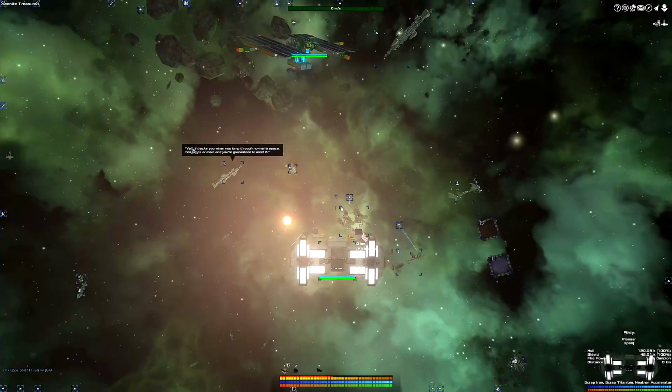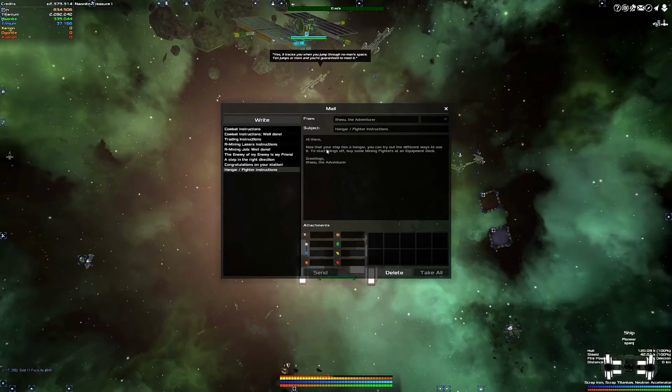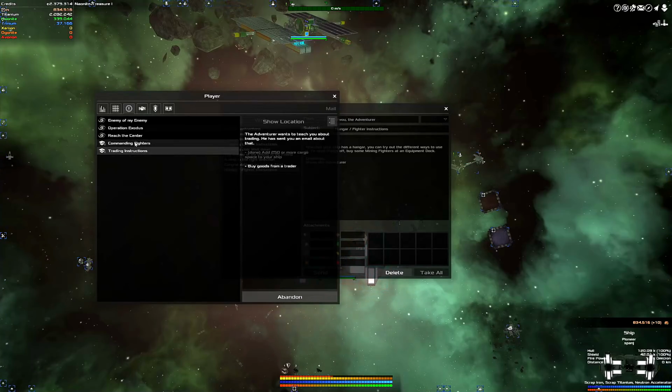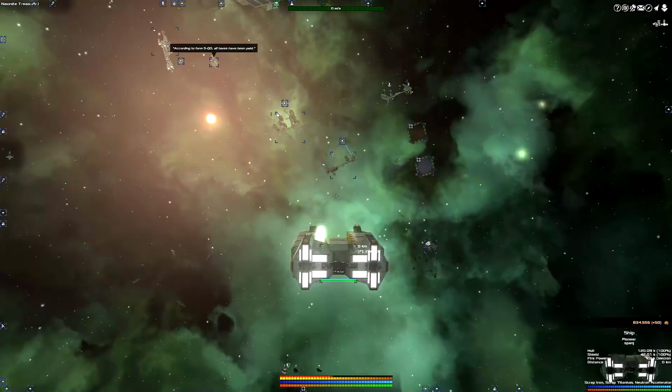Yeah, I might see about getting some fighters, because we received hangar fighter instructions from our Airwolf the Adventurer dude, who seems to like to give us lots of missions we can't complete. Just another distress signal, go away. Like trading instructions. No, still not there. Yeah. Buy three mining fighters. Okay. We need three mining fighters.